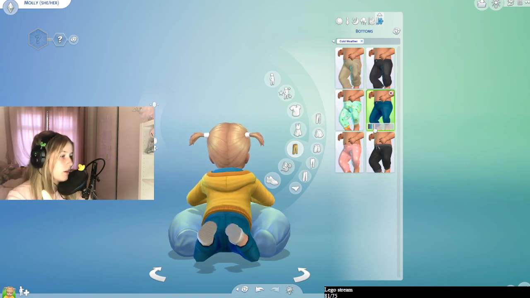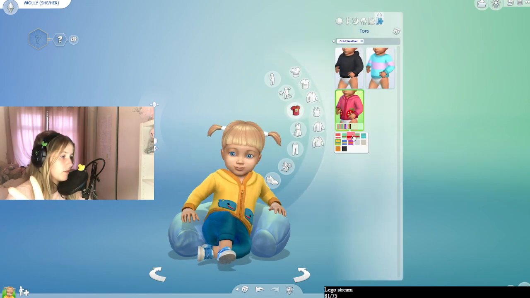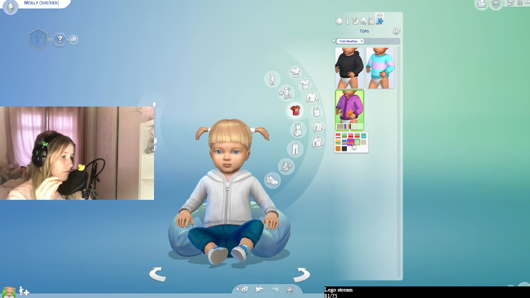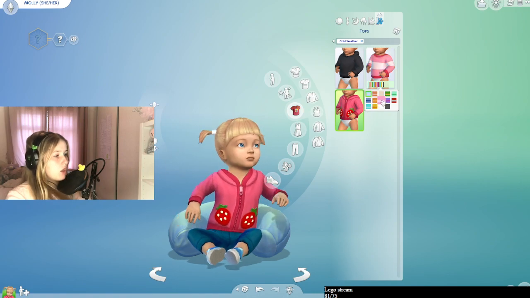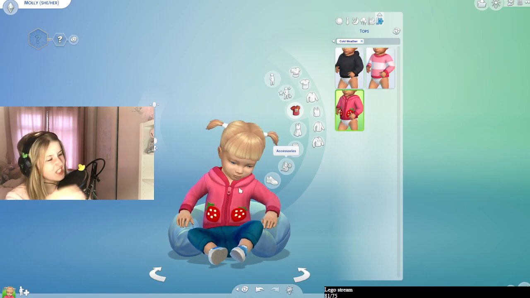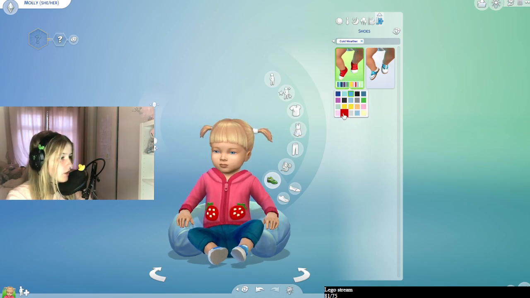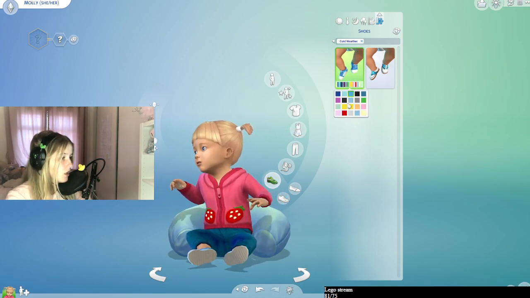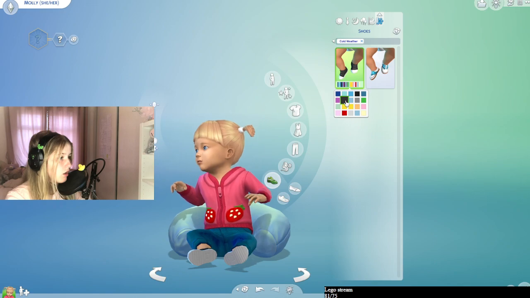Now, cold weather. Some black. I think, yeah, blue's cuter. And then what jumper should we have? Cute. Oh, or do we want this one? No, I like this one. This one's a bit cute. So, we're gonna go with these. In black. We'll go for that in black.